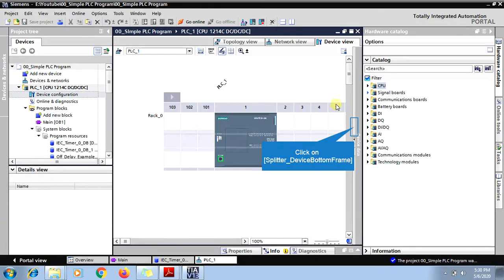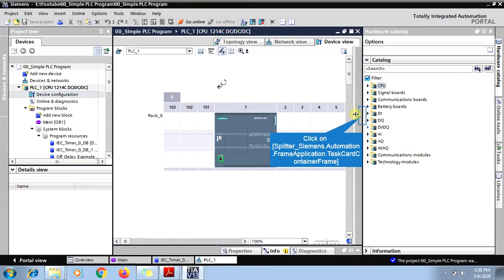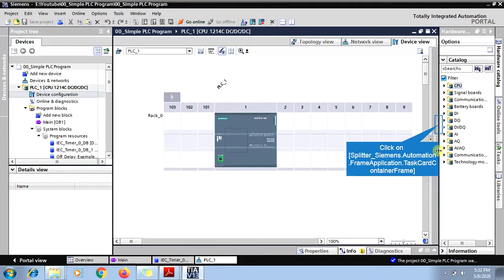So let's begin. As you all are very familiar with how to create a hardware configuration or create a very simple PLC program in an S7-1200 in TIA Portal V13, I am not going to repeat the configuration steps of how to create a project and how to add the CPU. We'll directly begin with the topic of how to add the signal modules, signal boards, communication modules, and technological modules in the hardware of the PLC.